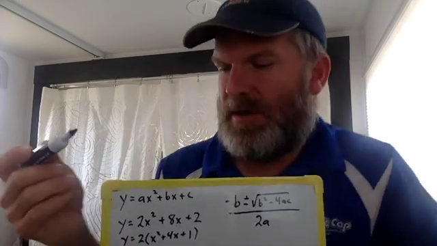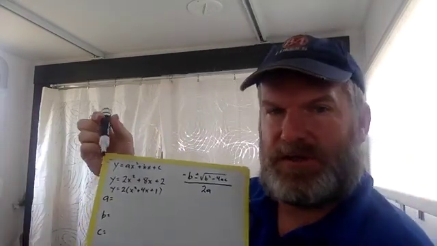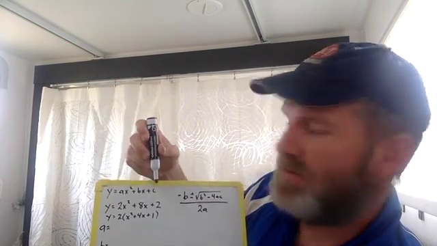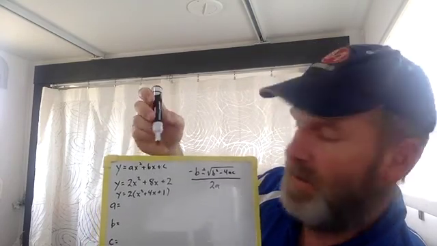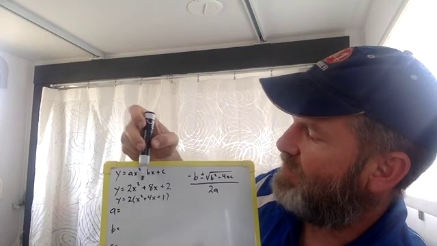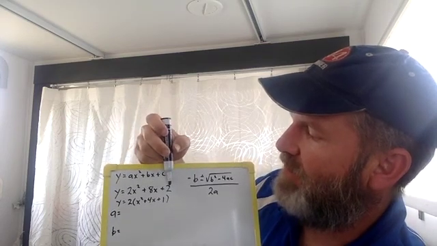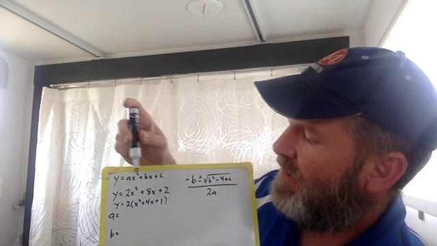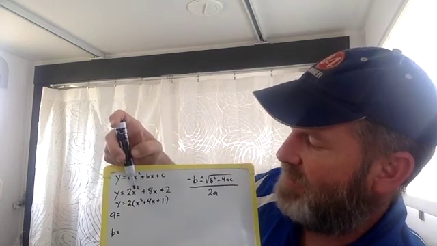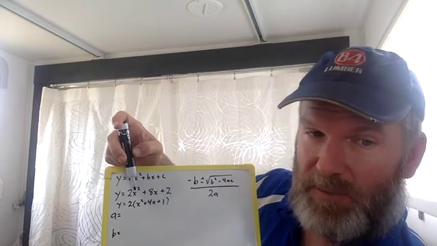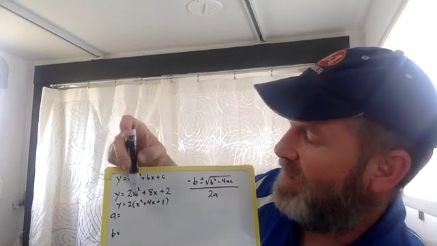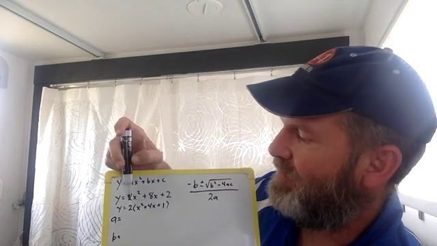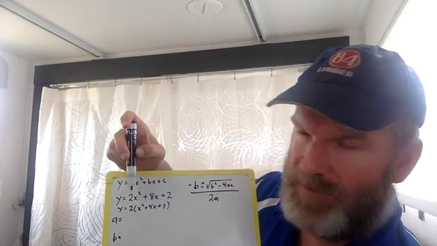I gave you the general equation again for a parabola, which is y equals ax squared plus bx plus c. I gave you an example, 2x squared plus 8x plus 2. Now in this example, if you wanted to try and factor it like we did in the last video, I didn't mention this last time, but to factor, it's way easier if a equals 1, meaning that it's just an x squared, not 2x squared or some other coefficient other than 1.